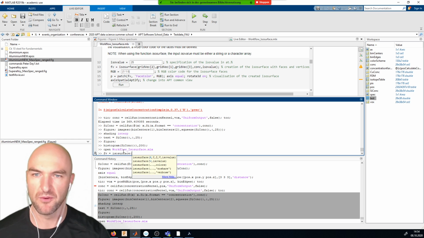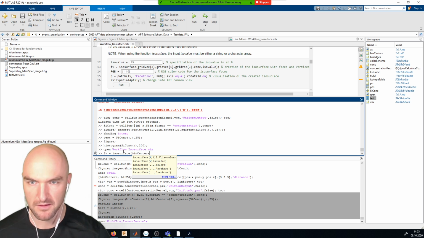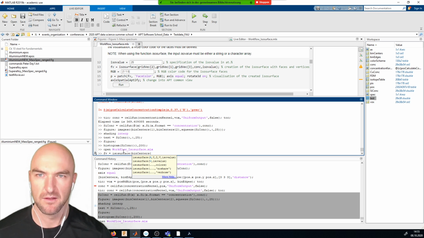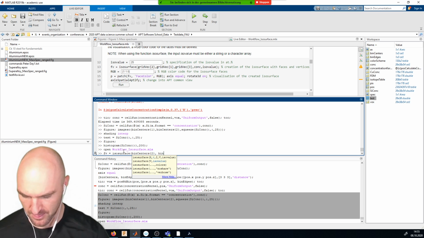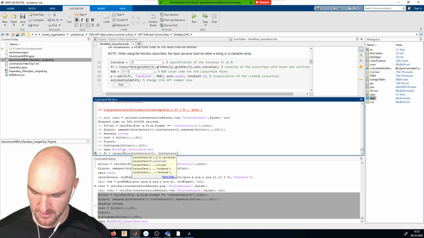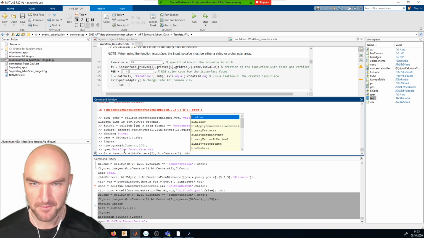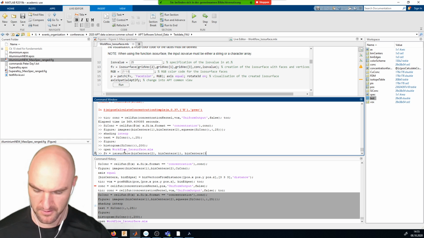And FV is an isosurface. And for the isosurface, we need the X, Y, and the Z grid, and the values and the iso value. And our X, Y, and Z grids are the bin centers. So in this case, bin centers 2, bin centers 1, and bin centers 3.